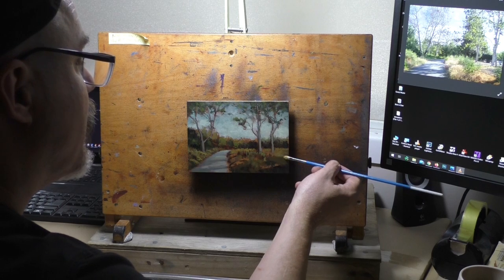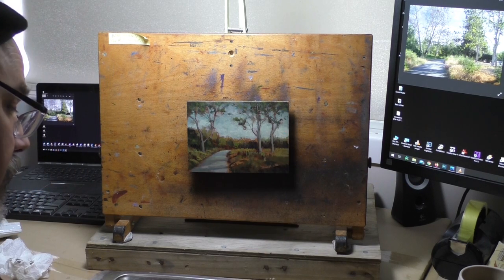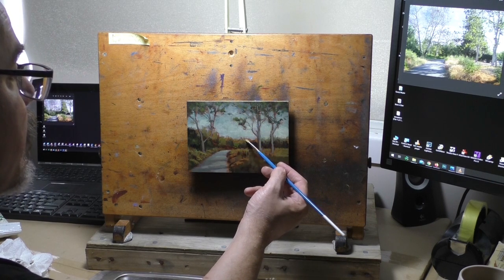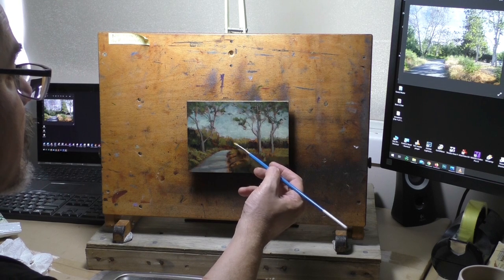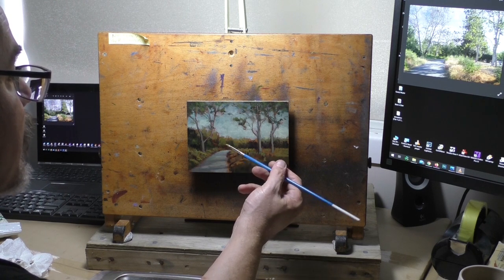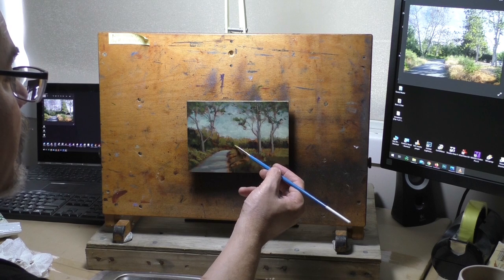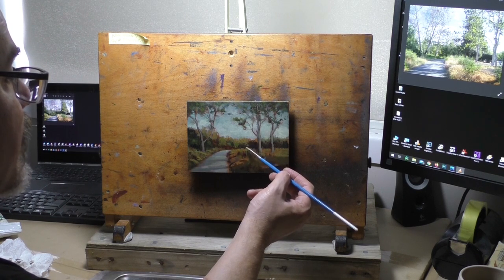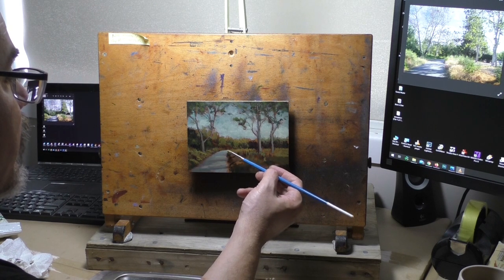Well, this has been fun doing this limited palette with you today, and I've been wanting to do this for a little while because this is how you learn to paint, folks. This is how you learn what your colors can do. You want to know how I mix the color, blah, blah, blah. It doesn't really matter how I mix the color. There's 20 different ways to mix most colors. But if you start with a limited palette like this, you'll have a good sense of what your colors could do.